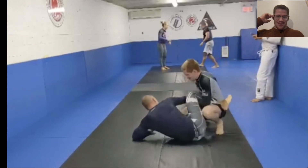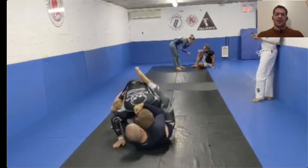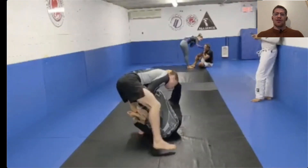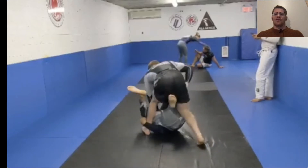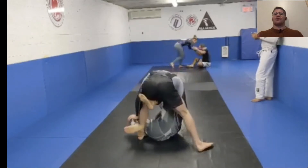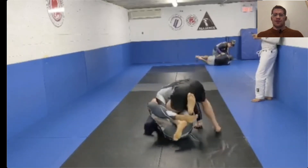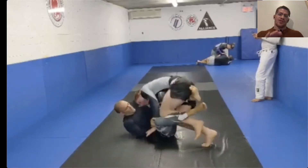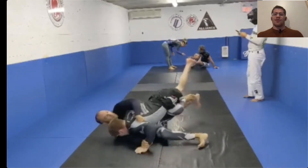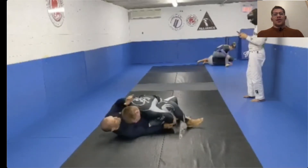So we go back into it. I try to go back into a headquarter position — straddling the leg, trying to float past — but see how he keeps pushing. He also has a great guillotine so I'm being careful. He's pushing me away, so I try to accept it and just go back into it. He's pushing hard with his knee, so I just follow the motion and go sideways into a folding pass, back into side control.